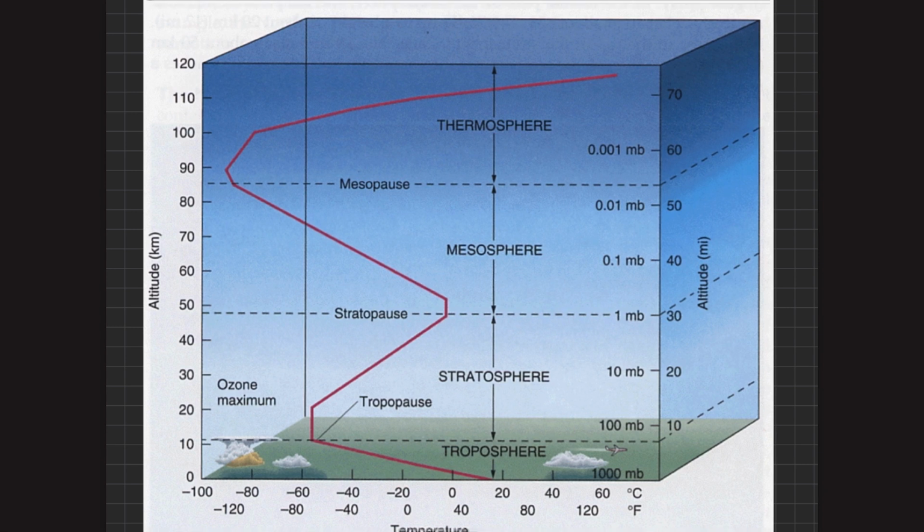The upper limit of the troposphere is called the tropopause, and it is the transition zone towards the stratosphere. So the troposphere is the lowest and densest layer of the atmosphere. It extends to a height of about 10 kilometers, and about 80% of the total mass of the atmosphere lies in this layer. With increase in height, the temperature keeps on declining, and there are many reasons why.